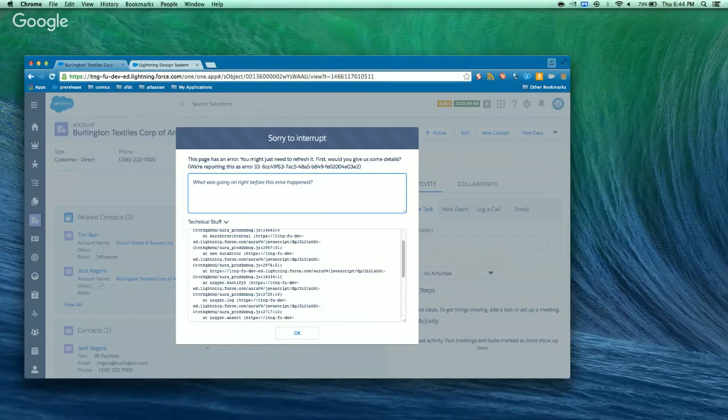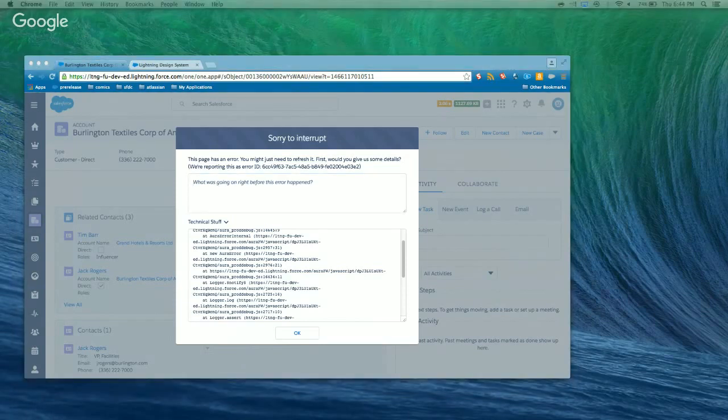I want to get back to this: how could you get it so that you're not writing code like that? Because you can save the component with all that code in it, have it in your org, and drag it onto the page, and then somebody could take some sort of action later on and this error pops up. Ideally, you'd want to prevent it before you even have the component in your org and on a page.